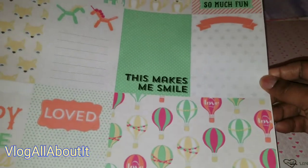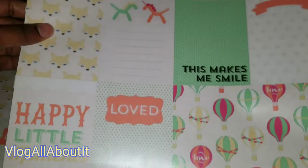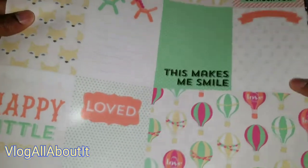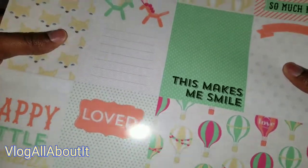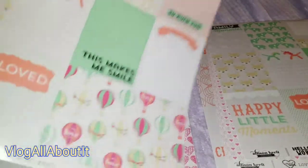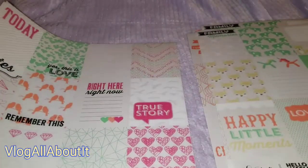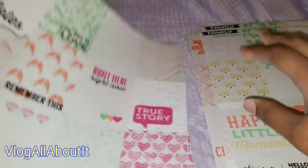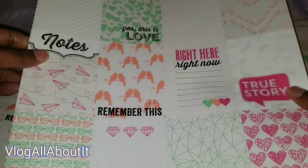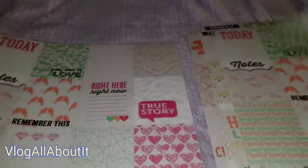This is crazy. Hello cards overlay. Y'all, this is so cool. Okay. This is cool. Very, very cool. I've never seen this before, but again, y'all heard me say that in the last video. I have never seen transparencies in cardstock before.